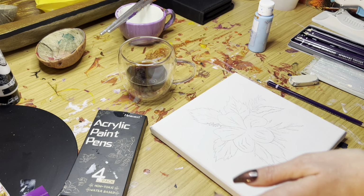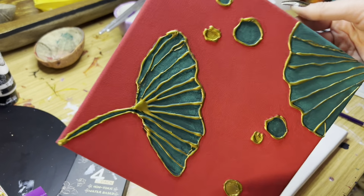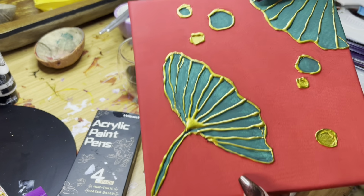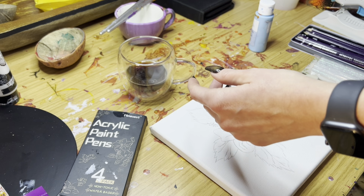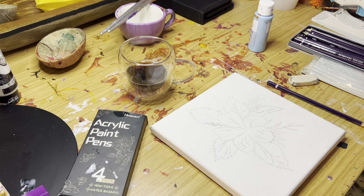This is a dried piece which I've done yesterday. I like how shiny it is because of the gold marker. It turned out beautifully. So let's hope that this piece will turn out as good as well.